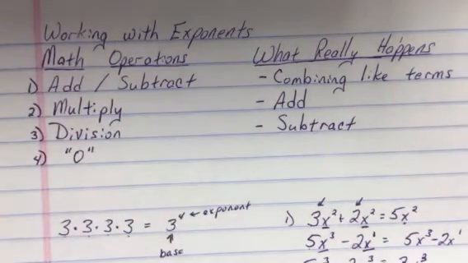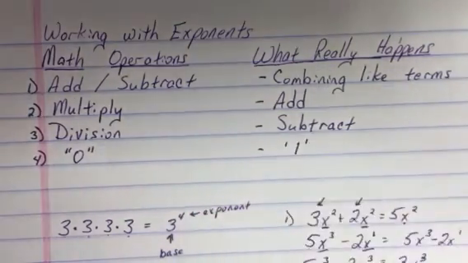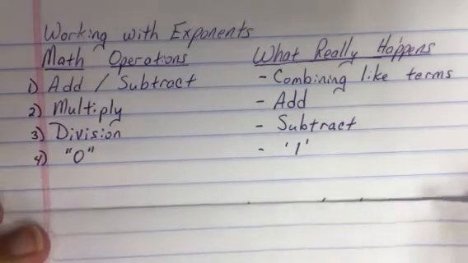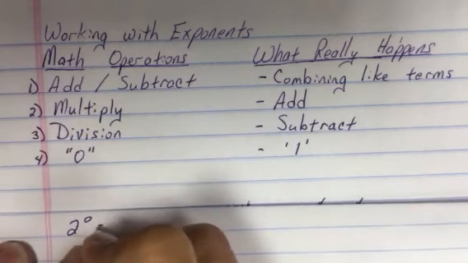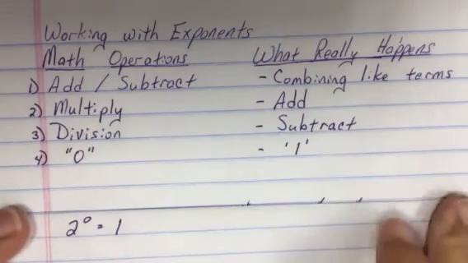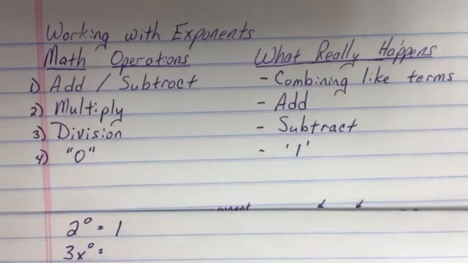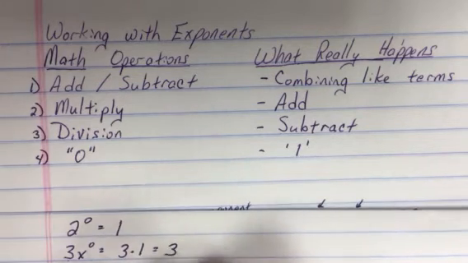The zero exponent. Anything to the 0 power is 1. And what do I mean by that? Well, if I raise anything to the 0 power, it's 1. Now be careful. I get 3x to the 0. Now the 3 is not being affected by that exponent. Only the x part is. So this is actually 3 times x to the 0, which is 1, which is actually just 3 because it's 3 times 1.